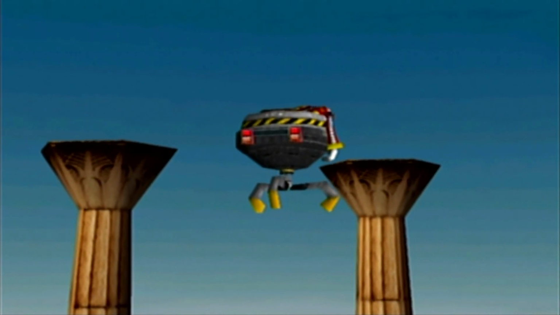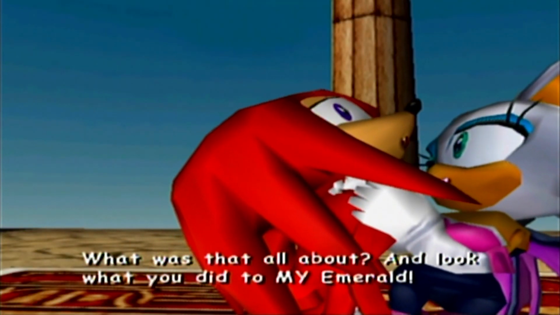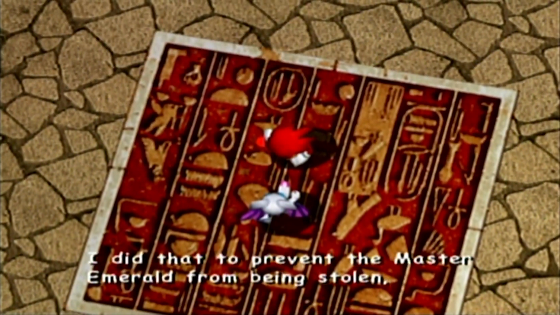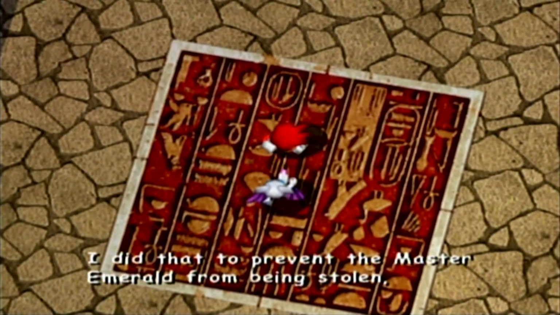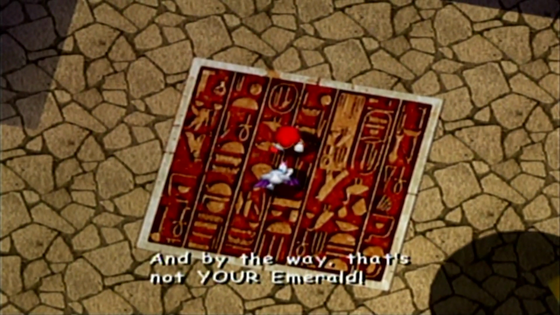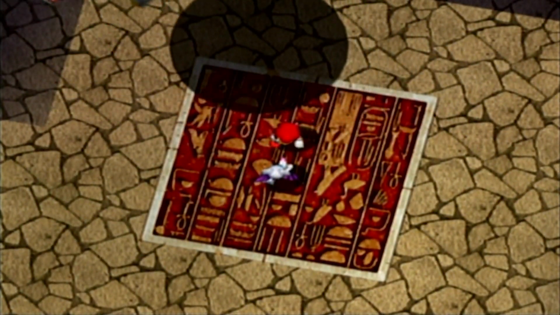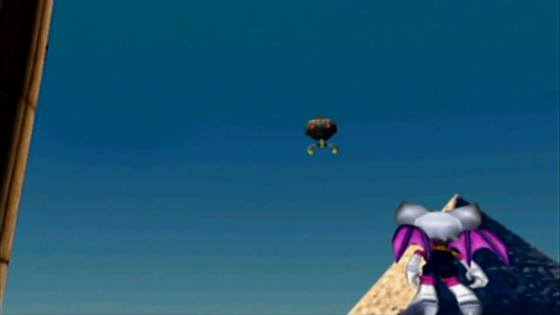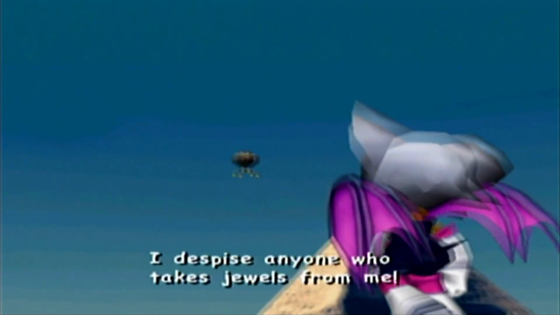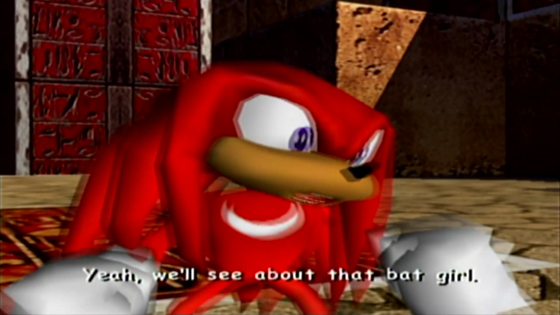Farewell, knucklehead. Not if I can help it. What? Ah! What was that all about? And look what you did to my emerald! I did that to prevent the Master Emerald from being stolen, you idiot. If it's in pieces, I can restore it. And by the way, that's not your emerald. Doesn't matter. I'll look into it once I get back to the base. I despise anyone who takes jewels from me. All the world's gems are mine to keep. Yeah, we'll see about that, Batgirl.